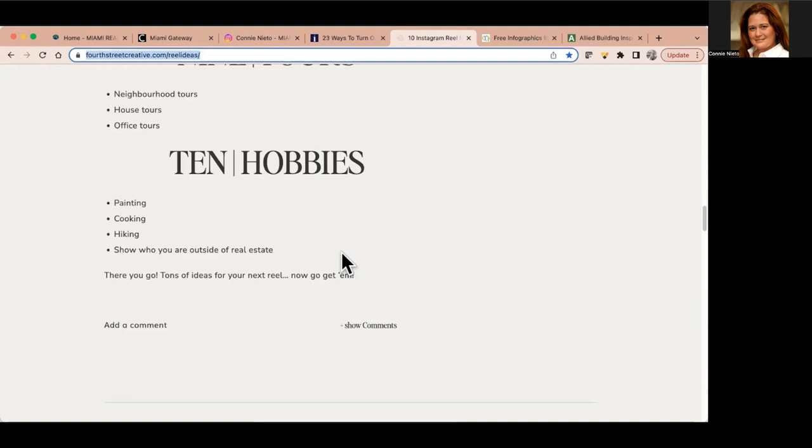Maybe you like to go hiking, or you like to go off for walks or anything like that. There's so many beautiful places. Now, this may not be the time of year because it gets extremely hot in the summertime. But as soon as October hits, it's a great time of year to do what? Start sharing. So I'm going to give you some ideas on some of these things that you can do and how you can really use reels.